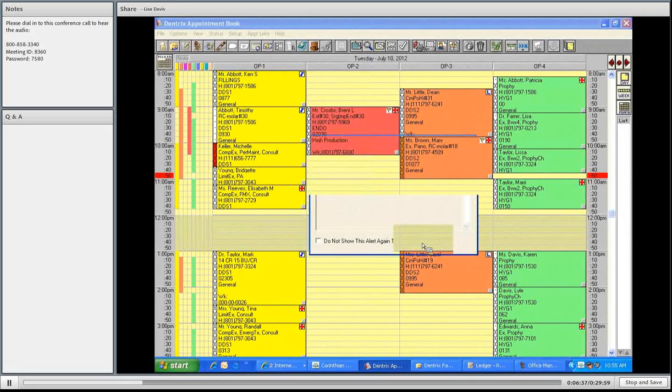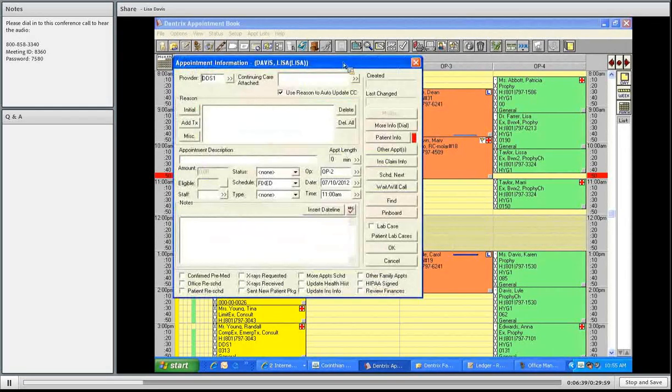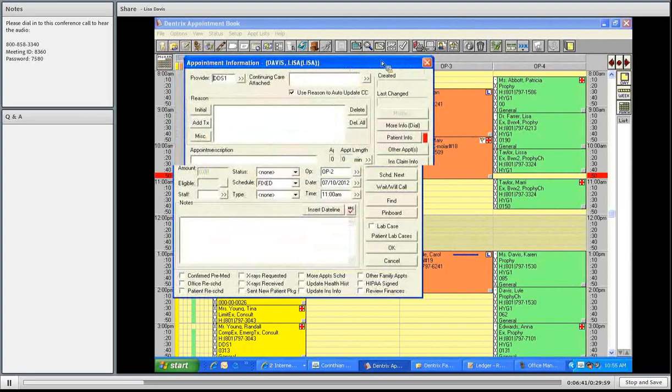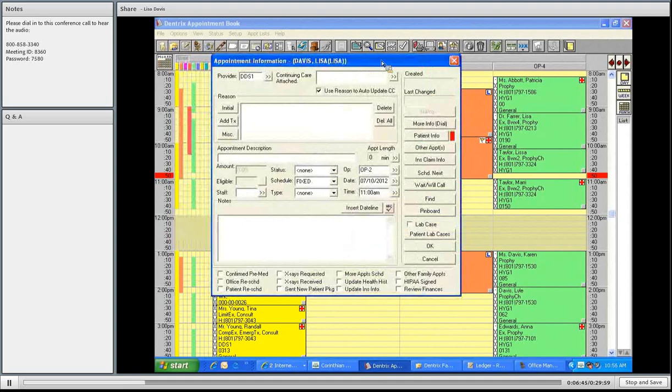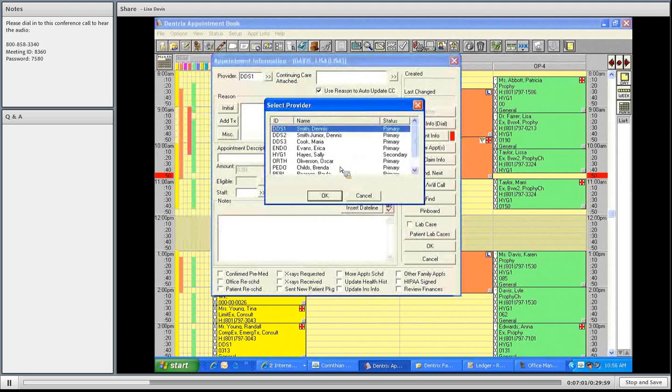This is pretty important on what you put on the appointment information. First of all, the first little corner is the provider. You need to schedule the patient with the right provider. I have a lot in my system. I am coming in for a hygiene visit. I would like to see Sally. That is who I'm scheduling with. This is who you're scheduled with, not who your primary dentist is. All right, I'm going to select Sally Hayes.